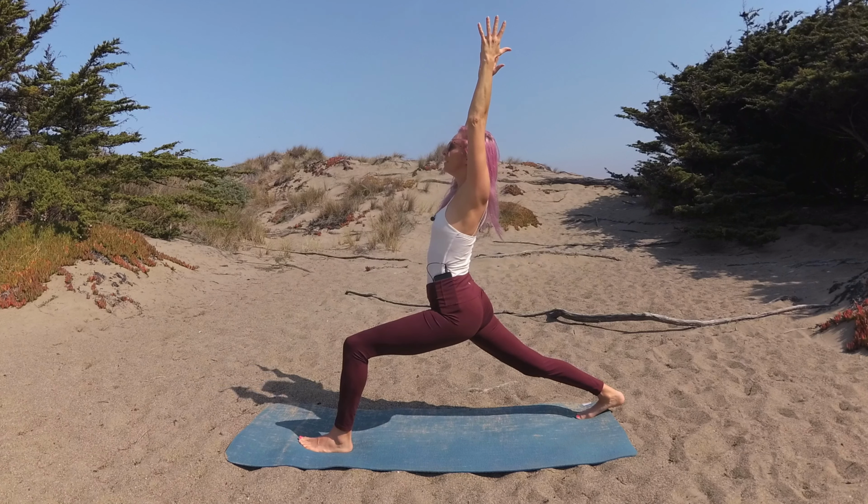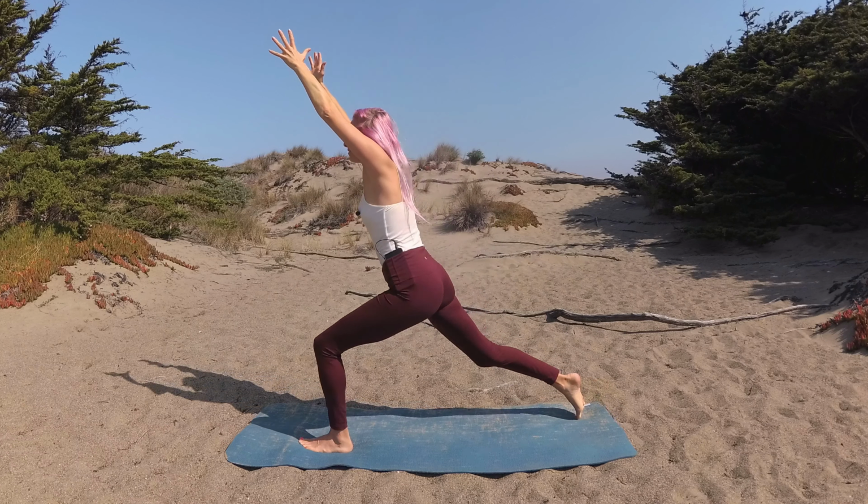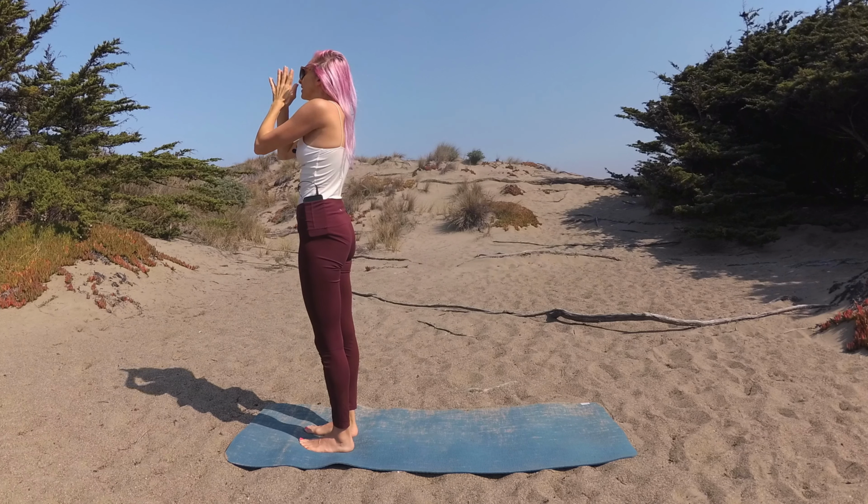High lunge. And into your back knee to step to the front of the mat. Reach up, big breath in. Exhale, palms kiss, lower to heart center.